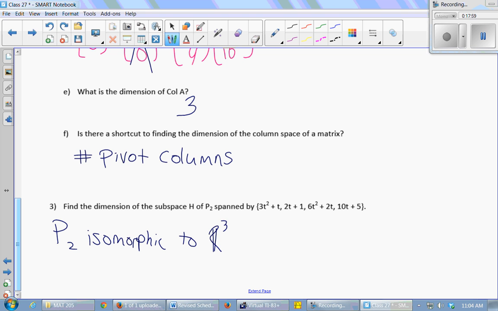3. Yep. Because it has dimension 3, it's part of its name, right? So it's got to have 3 vectors in its basis, which means that P2 has to have 3 vectors in a basis, right? So both of these would have 3 vectors in their basis. Where was I going with this? I think I'm off track.